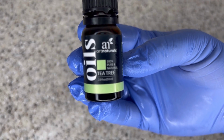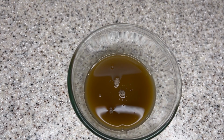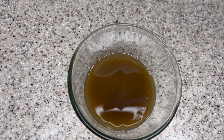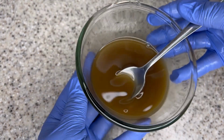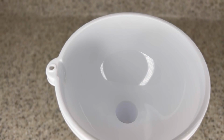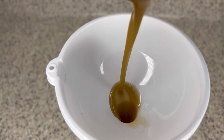So I'm going to add my tea tree essential oil. Tea tree has great properties when it comes to treating your scalp from dandruff, stimulating your healthy hair growth, and also preventing hair breakages. Also, it's going to add to the fragrance of this oil. There is no measurement to this. You can add a few drops or as much as you want. Just do not add too much. Just a little bit will go a long way. So I give it a stir and I'm going to transfer it into my applicator bottle to make the use much easier.